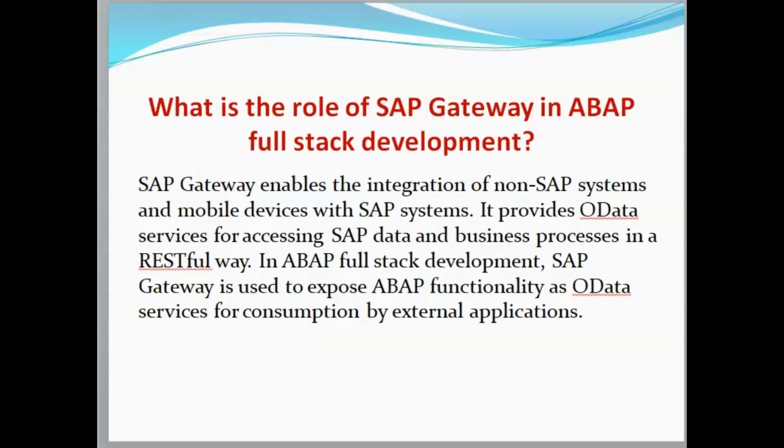What is the role of SAP Gateway in ABAP full stack development? Answer. SAP Gateway enables the integration of non-SAP systems and mobile devices with SAP systems. It provides OData services for accessing SAP data and business processes in a RESTful way. In ABAP full stack development, SAP Gateway is used to expose ABAP functionality as OData services for consumption by external applications.